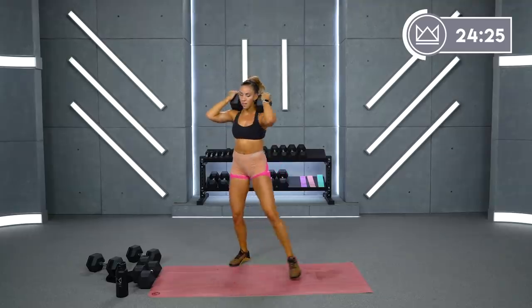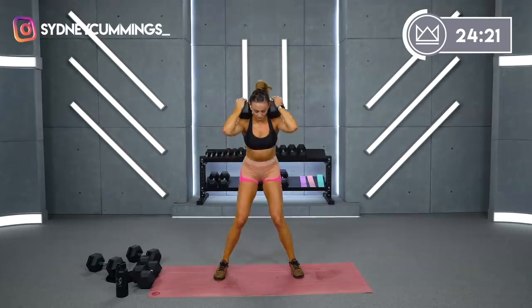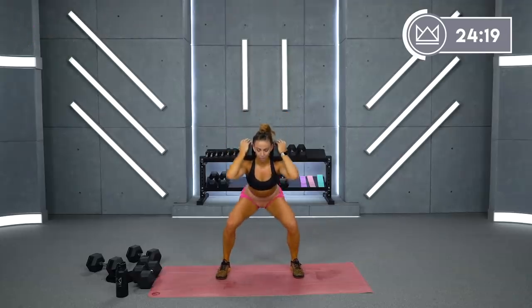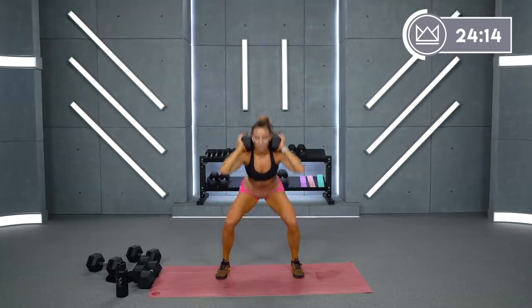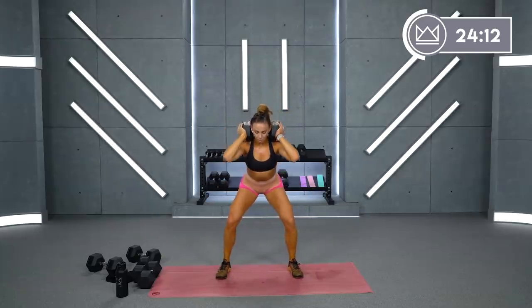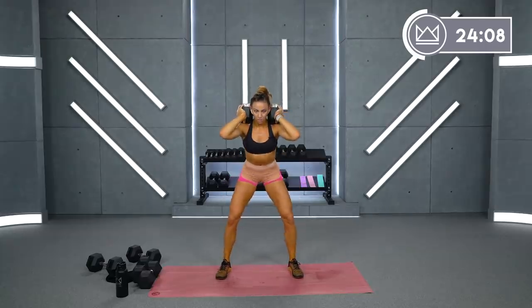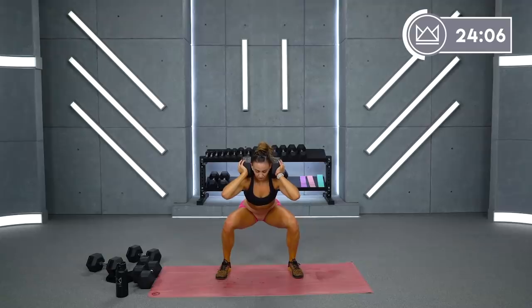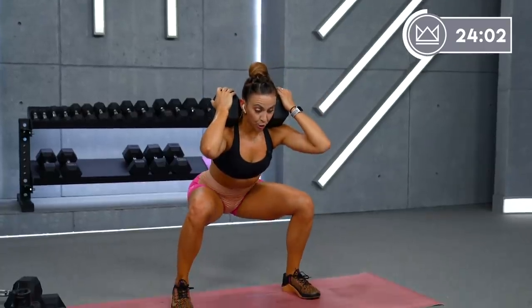Keep your knees out, so don't get to the bottom. Hold and then go here. Okay, keep them out over your toes. 1, 2, press your heels and all your toes into the floor, up. Nice neutral hips, neutral knees. Four, three, two, one, rest. Good job.